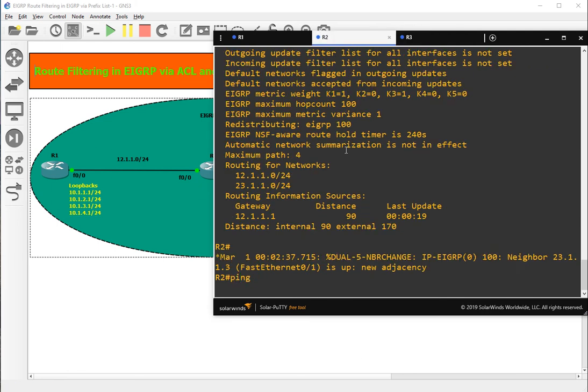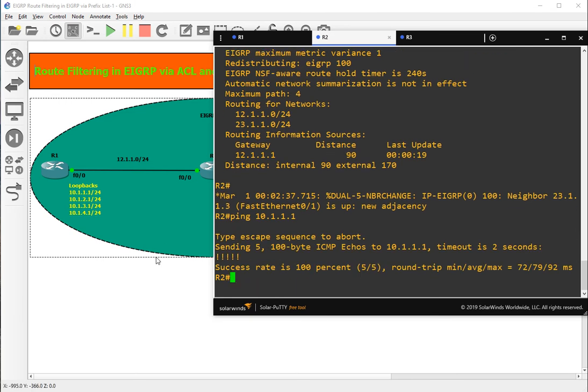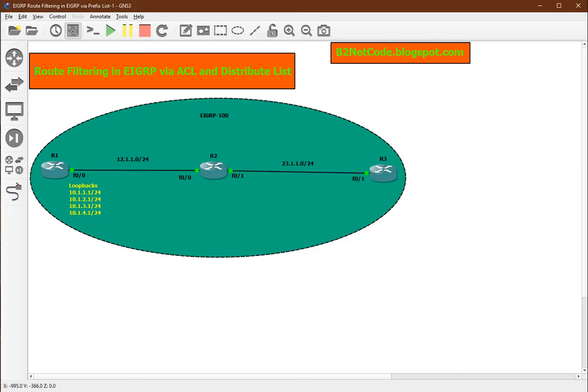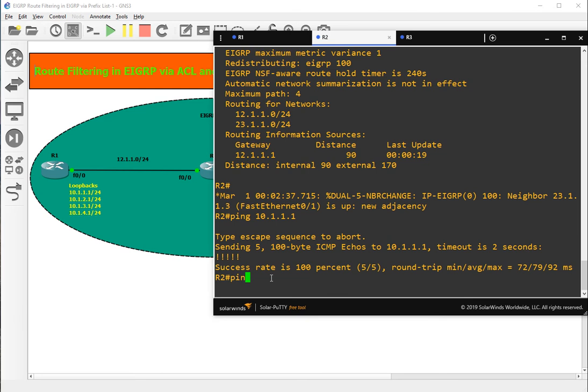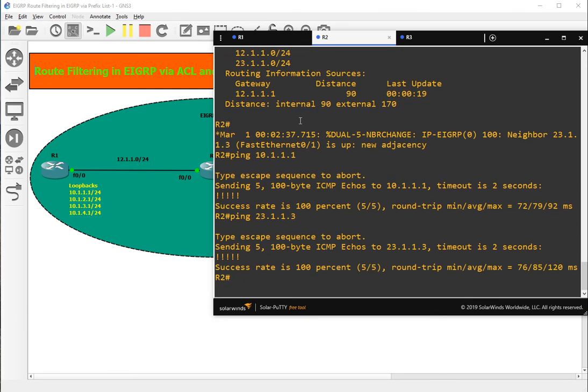From here also we can check the connectivity. 10.1.1.1 and 23.1.1.3, right? So we will do route filtering on R2.